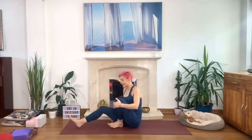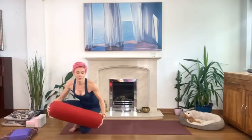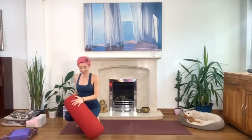So what I want you to try next, lie down and make yourself very comfortable. Have a passive stretch for the hips and the lower back. And just listen to my guided relaxation. So options here. If you have a bolster, that would be great. So one more option, this is my favorite option. And this is the option for pregnant ladies.